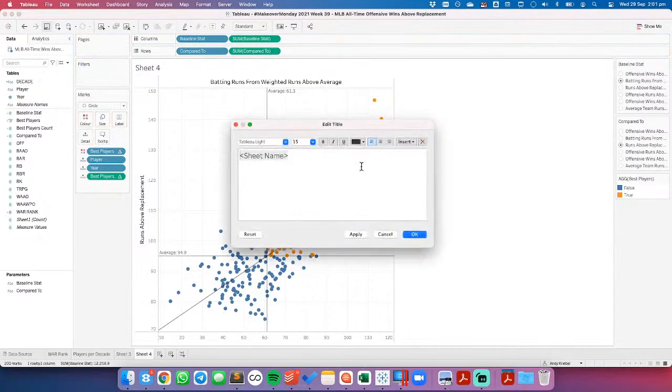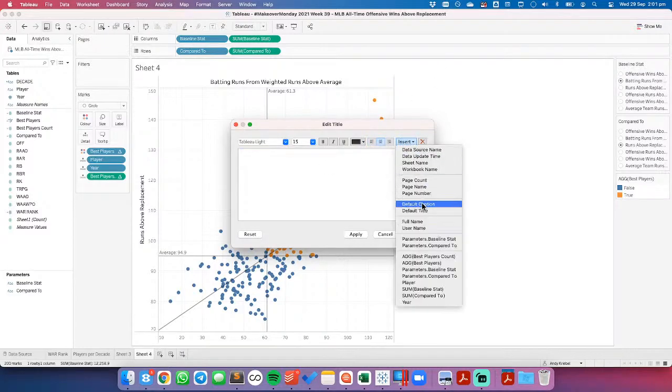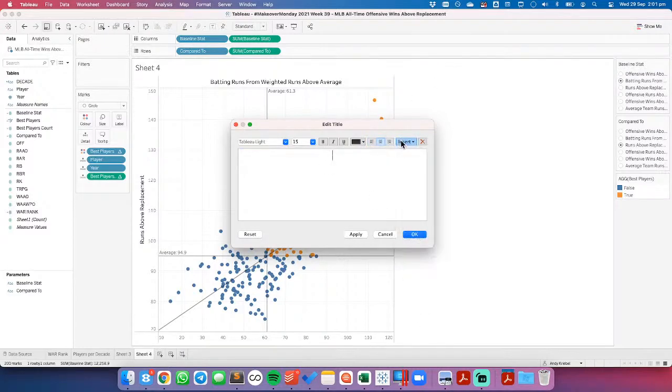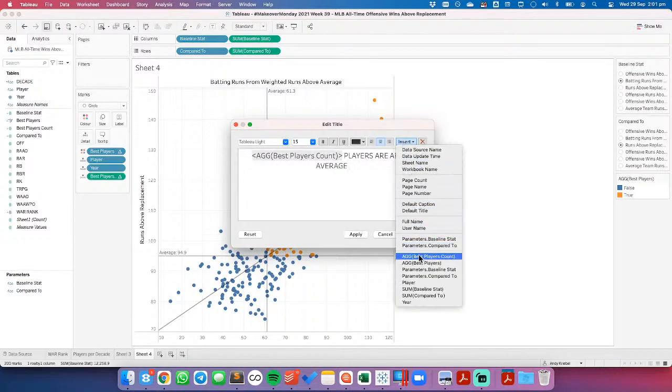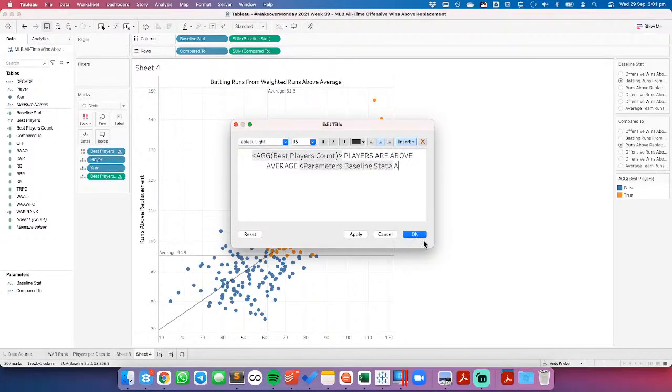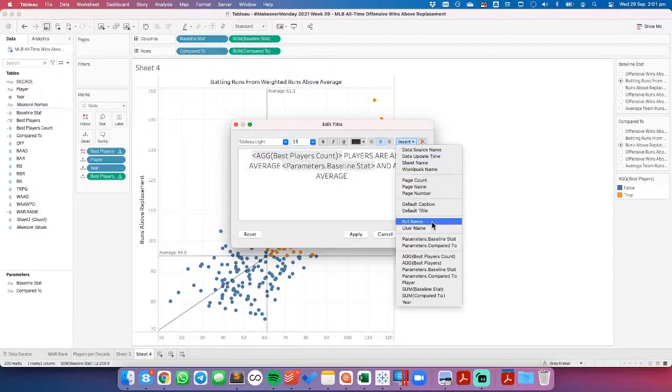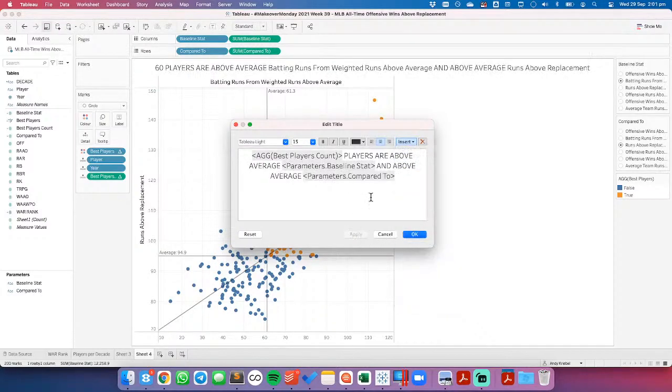And I'm going to insert the, let's see, what do we call this? Player count. Players above average and above average. But see, that's good.